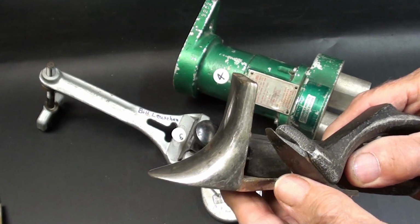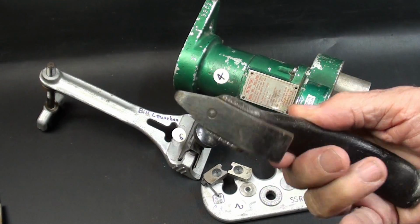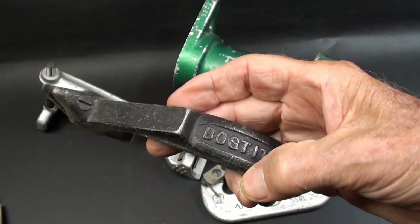Some people thought this was a staple remover for those big box staples. No, this is a staple remover. Boss Stitch at that.